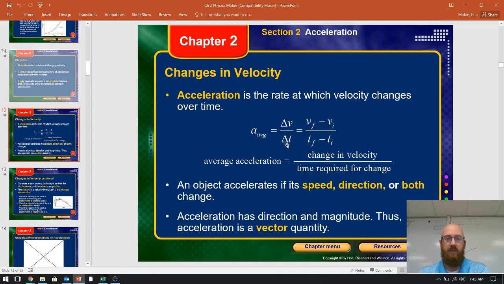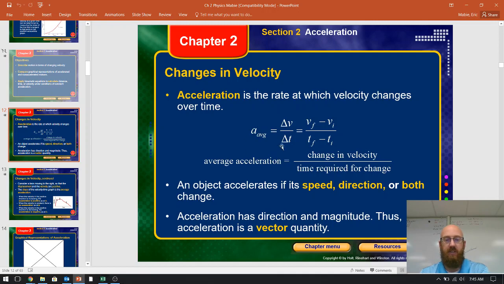One is slowing down, one's speeding up. The problem is acceleration doesn't say, oh look, it's a positive. There could be a negative acceleration. We just have termed it deceleration in the English language. Makes it easier for people instead of saying a negative acceleration. You'll hit a lot of those.